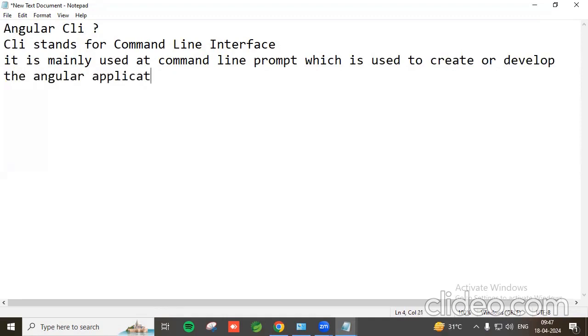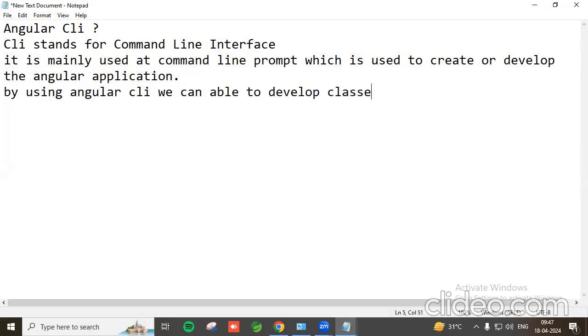By using Angular CLI, we can create or develop classes, components, services, and so on. So we can develop more things here.